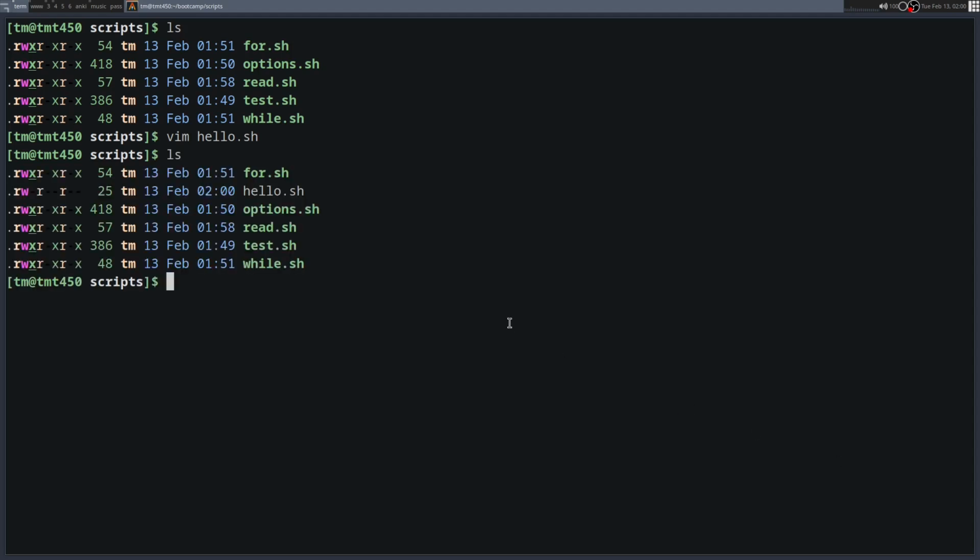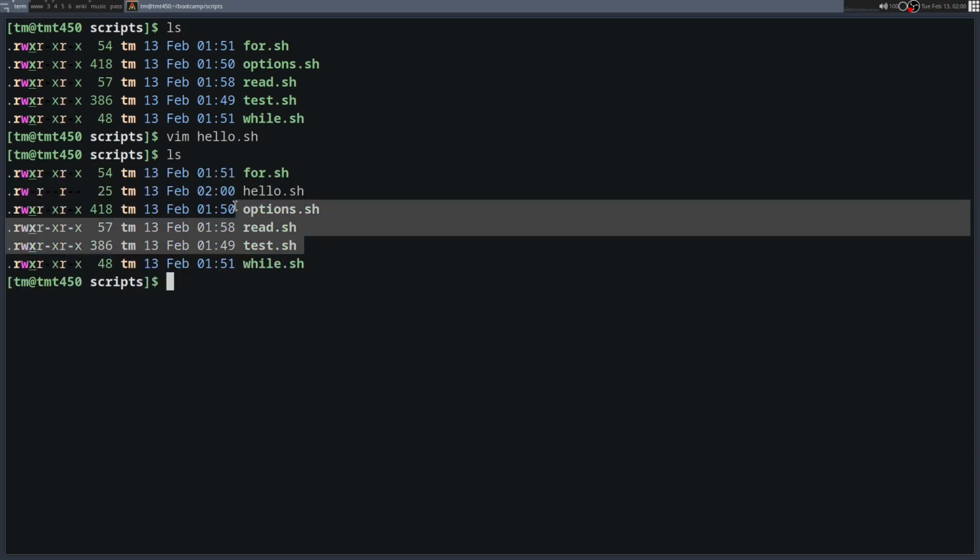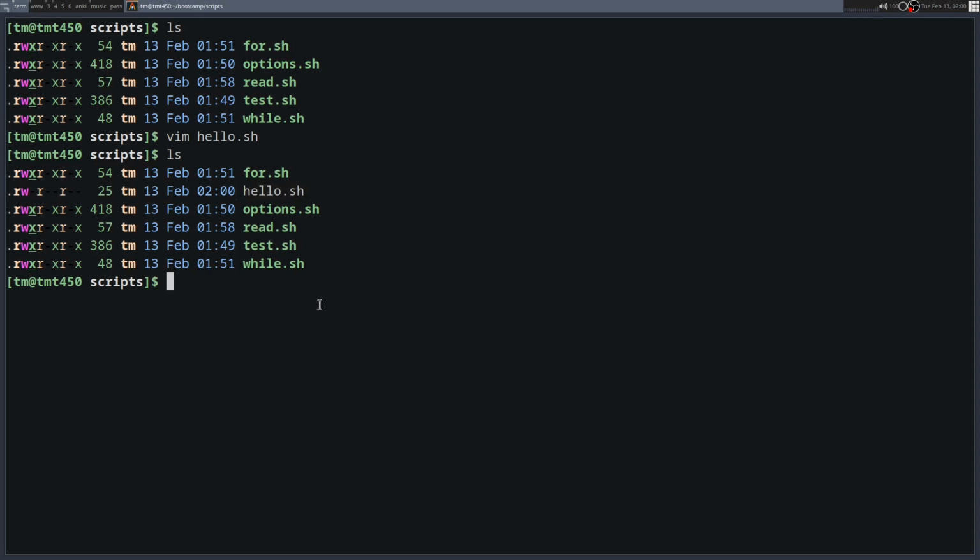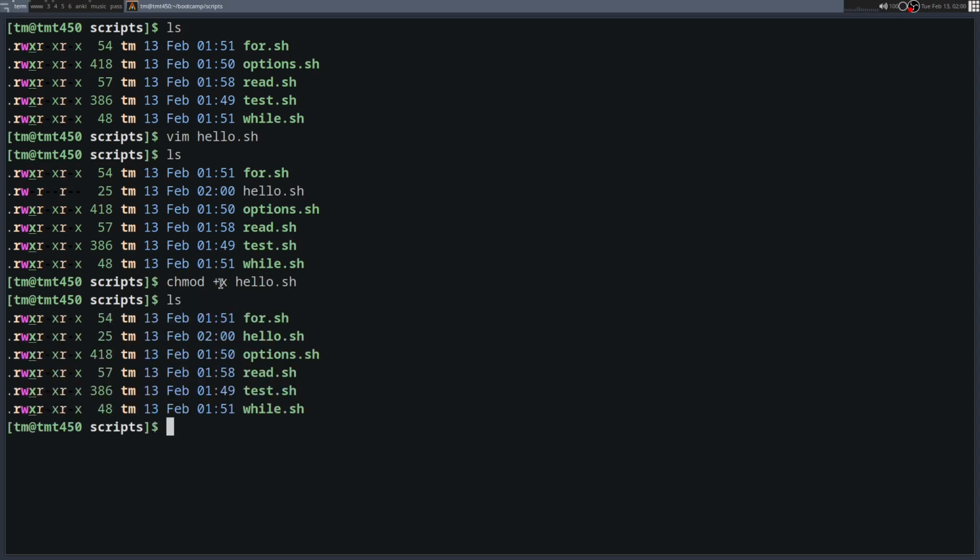Now if you look, the other scripts here are all green. This one isn't. That's because it hasn't been marked executable yet. So we mark it executable with the +x. Now we look again. It has executable permissions. It's green. And the way we call a script is by using ./. And you can see here it prints hello. If you look here, we're in the home TM bootcamp scripts file, so we can call it by its absolute path as well.